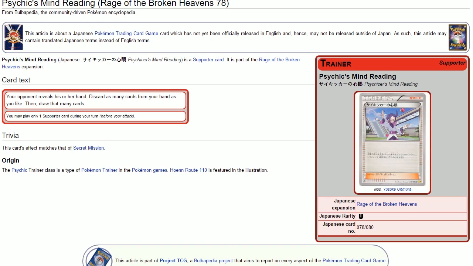So I do like this to an extent. I think this could work out very well with Shaman. So for example, you play your hand size down to just 1 card left, which is Psychic's Mind Reading, and you draw 5 additional cards. And then you play this card, you look at your opponent's hand, and then you can discard those 5 cards that you just drew off the Shaman, and then draw another 5 cards or something like that. I don't know. Certainly it could be something really good.